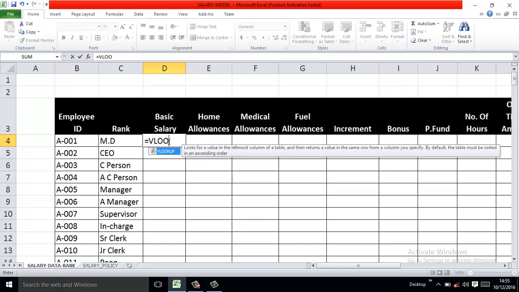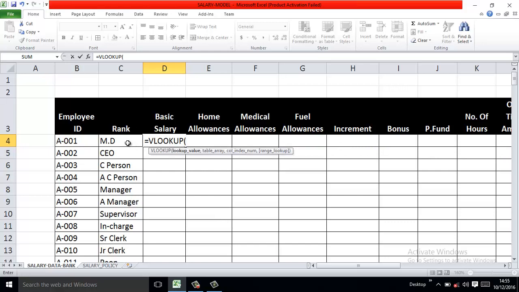Here we look up, I'm looking for the value for MD in the table array, and that table array is my policy table. I'm calling it by the name ranges from the previous tutorial. I have already explained how to make, edit and delete the ranges. Please, if you do not have any information about ranges, just watch that video.